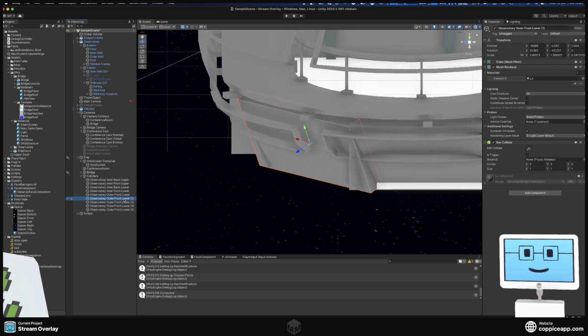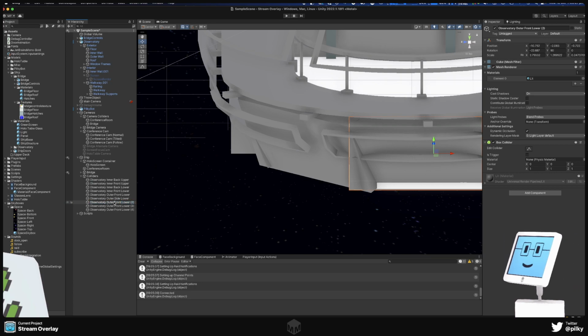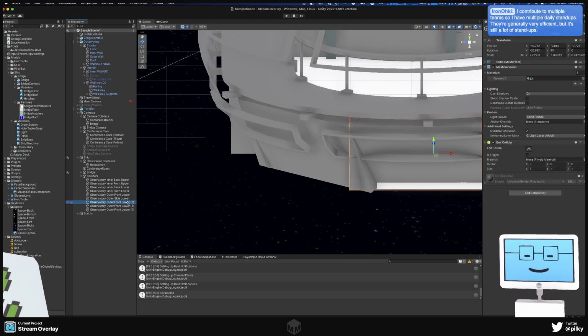Right, let's just rename these. Side lower. Why can't you do text selection correctly, Unity?